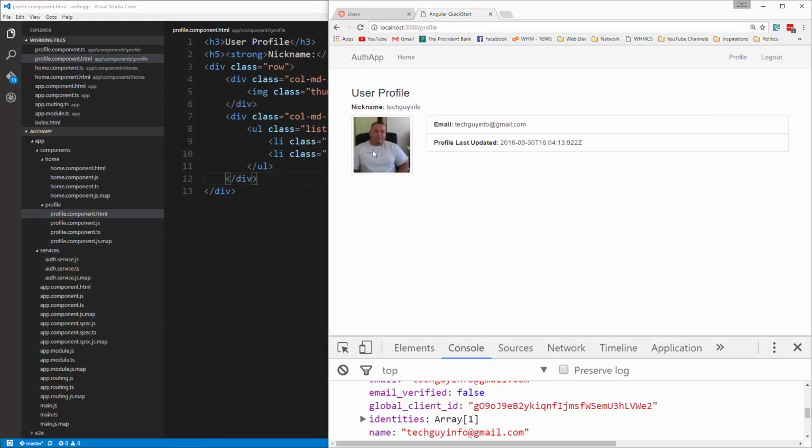All right, so, you can experiment, and you can add fields as well, which I'll show you how to do. So, yeah, we'll do that in the next video. We'll take a look at some of the options. All right, and then after that, we'll implement the auth guard so that we can't go to things like the profile page if we're not logged in. Okay, so we'll get to that next.